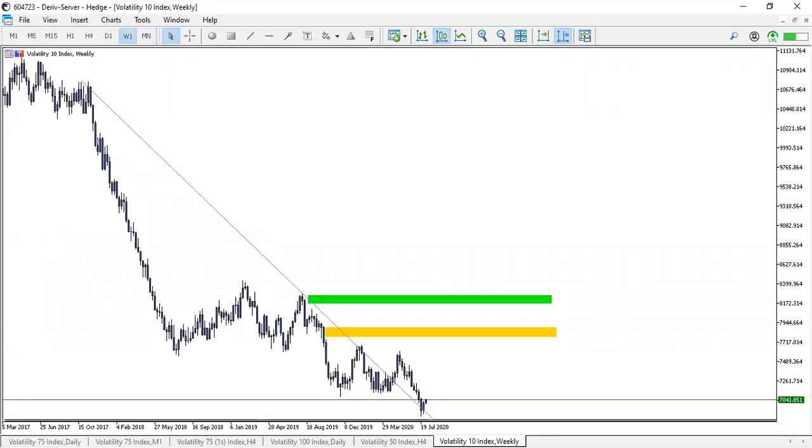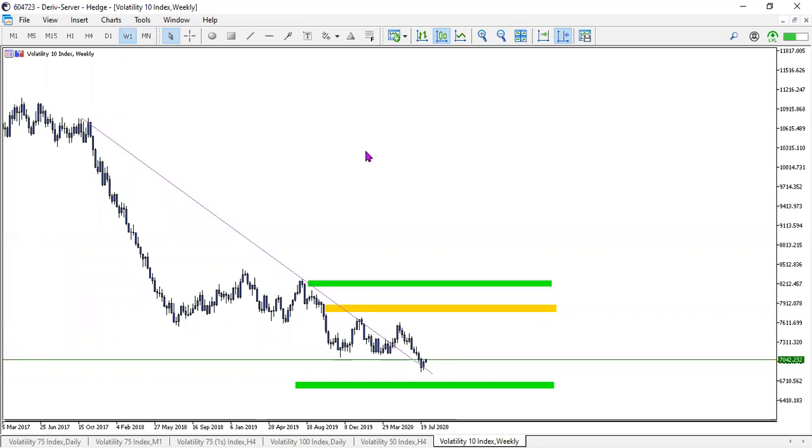Dropping down to the weekly time frame. Looking at the weekly time frame, we can see price has basically violated. So if you trade support and resistance, this is basically a very strong level of support, right? So price will basically retest into that and give those support and resistance traders an opportunity to take sells from that area over there, retest into this little monthly trend line that we've got there, tip into our buy zones that we've got highlighted at this point, and then we'll see price push into the upside.